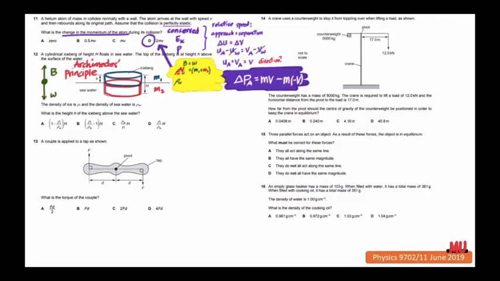So we have only the density of water, rho W, times the volume, which, based on the figure, should be equal to pi times the square of radius, times height, which in this case is equal to the height capital H minus this height lowercase h, equals the sum of the masses, which gives us this whole thing, which is the mass of the ice. We can actually calculate the mass of ice. That is equal to the density of ice times the volume of ice. And this volume of ice from the diagram is pi r squared times the height, capital H.